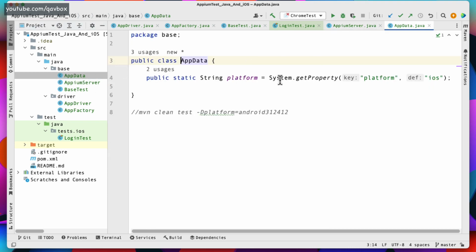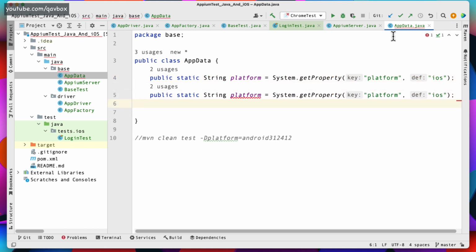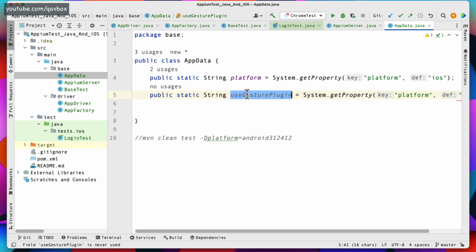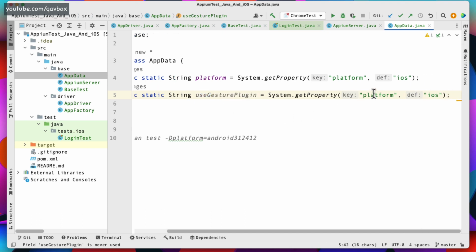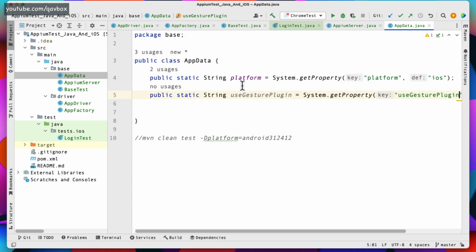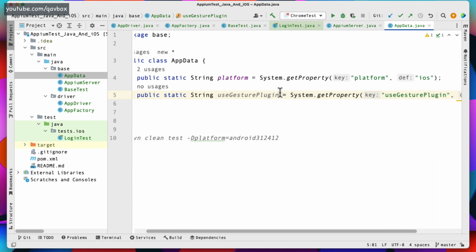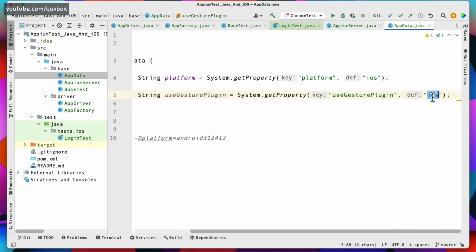I'll come back to this app data, which would hold all the test data, quick test data I call it, and here I will set up use gesture plugin. Let's say this is a kind of true false scenario, and I will set it as true.